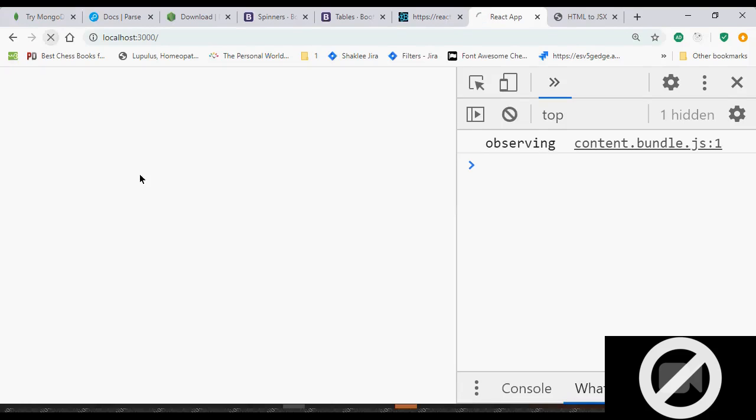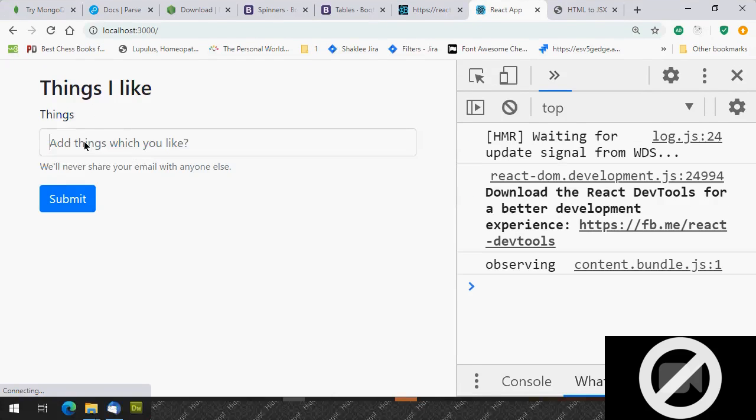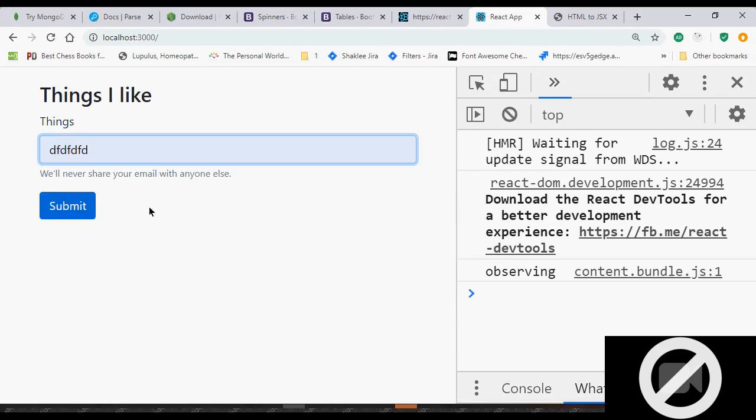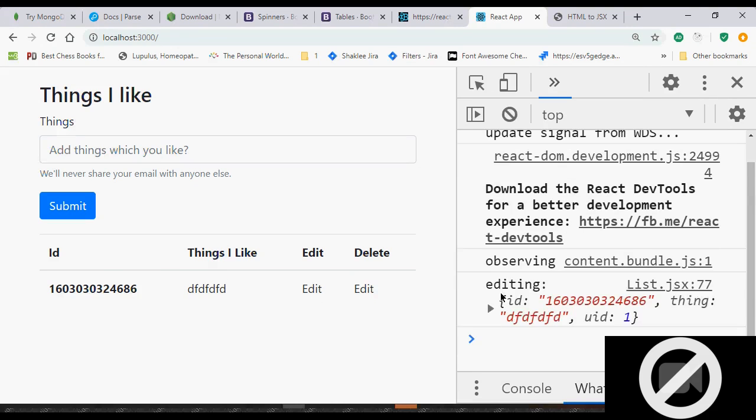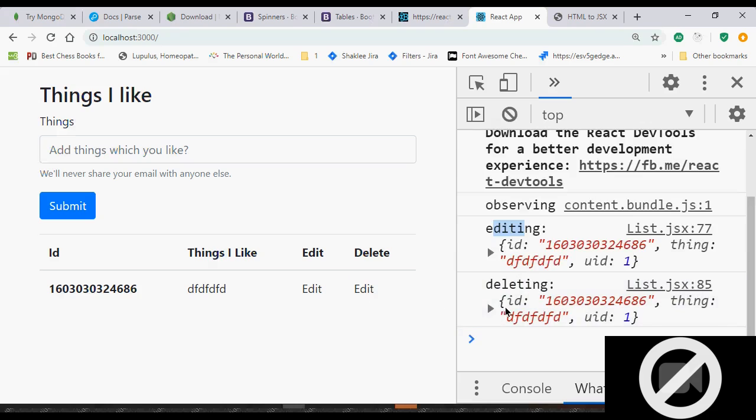Now let's see. So you will see this unique ID is there, DDD is coming, edit is coming. Okay, I have to change this text. But if I'm clicking it, I'm getting editing part. If I click this, I'm getting deleting part. But here, my mouse cursor is not the correct one. So let me fix the mouse cursor also.